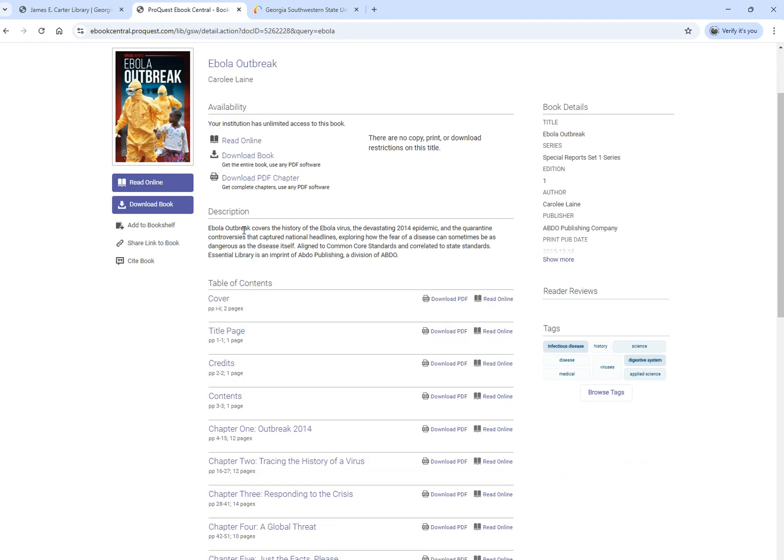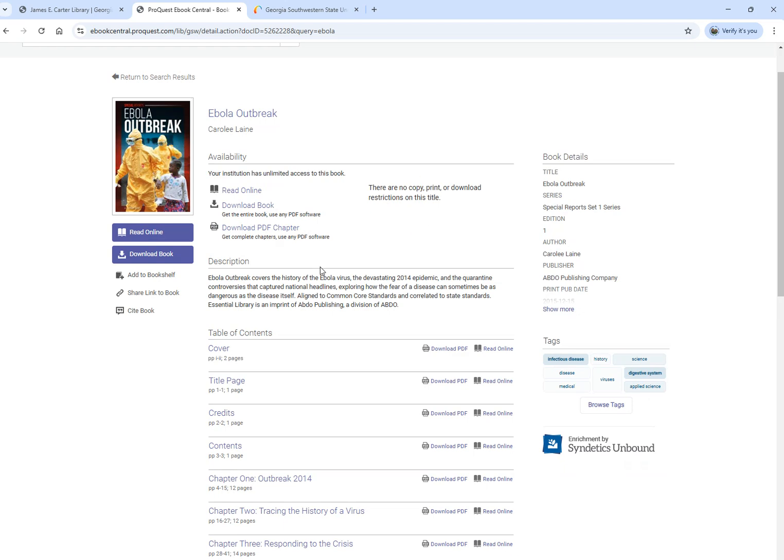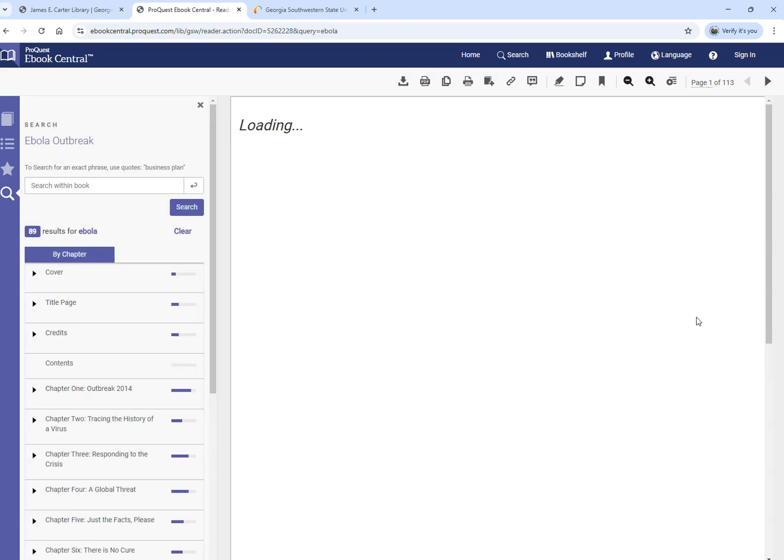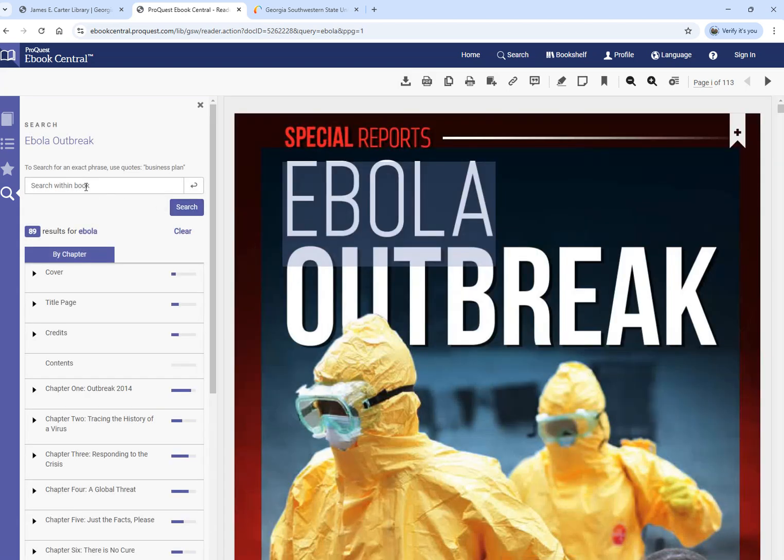Of course, here, once again, is a description of what that book's about. Here is some detailed information. Now, if we like it, here's a citation. If we like it, we want to use it, simply click Read Online. It's going to open up that book. And again, we can search within it. And if we look up here, we can save a PDF of specific pages. Perhaps there's 3 pages in this book that we find very useful. We can, of course, PDF those, save that to the desktop, and have it whenever we need it.